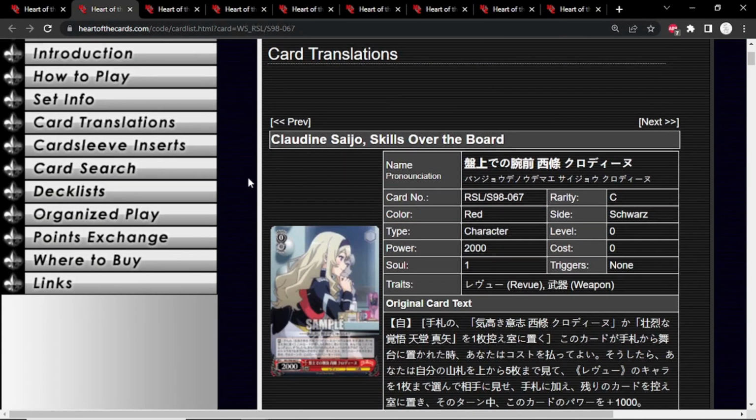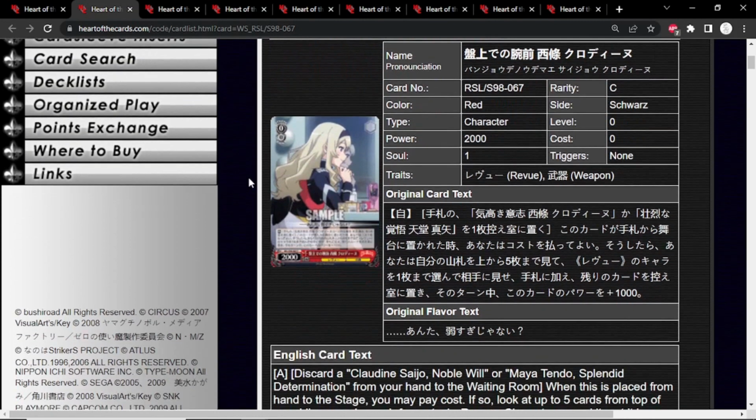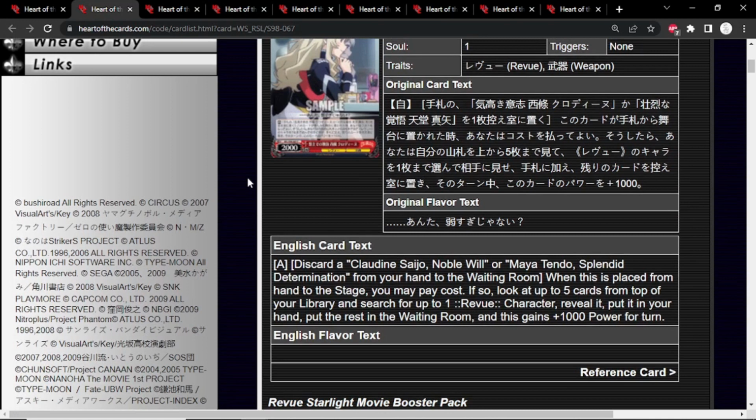Skills, Claudine, skills over the board. I don't know if they're playing like a board game or something. 0/0/2K. When this is placed from hand to stage, you can pay the cost, which is discard one of 2 particular named cards, a Claudine or a Maya, specific names. If you do, look at up to 5 cards from the top of your deck, choose a Revue character amongst them, add it to your hand, put the rest in the waiting room, and this card gains 1000 power for the turn.